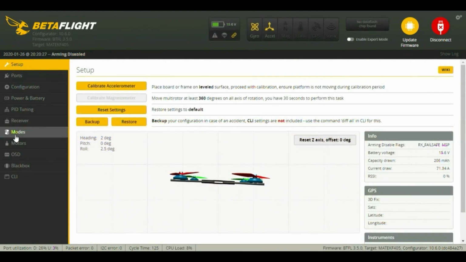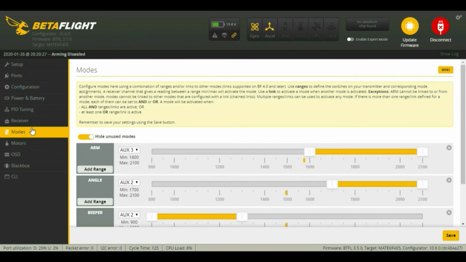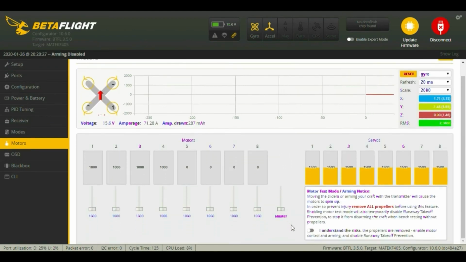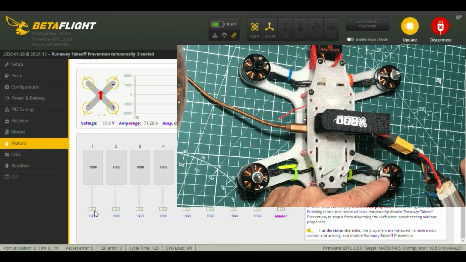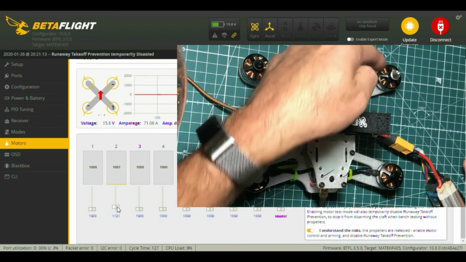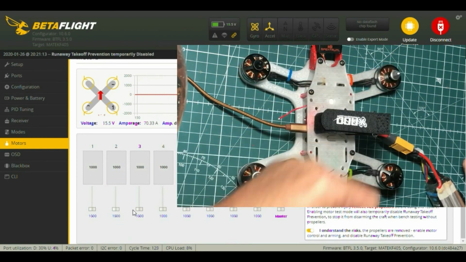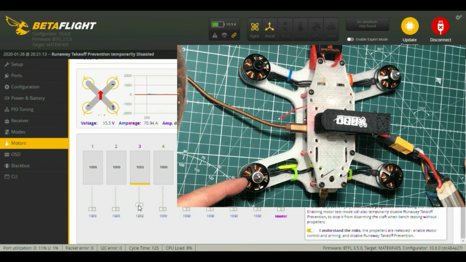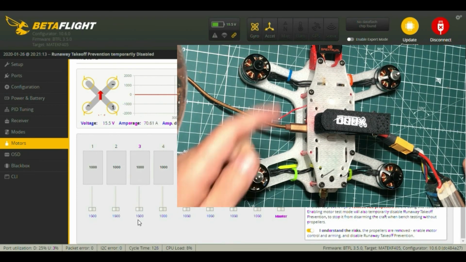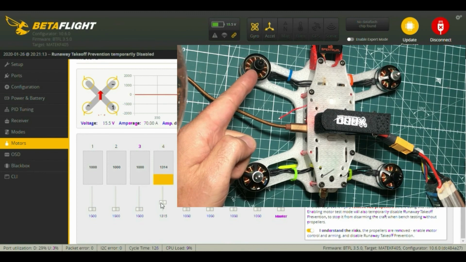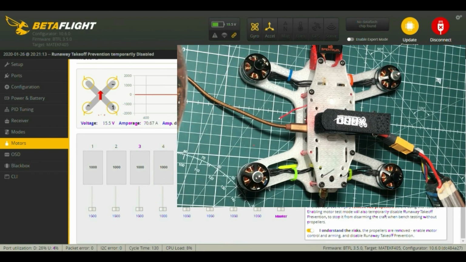The last thing we need to do is actually make sure that our changes took effect. So we're going to go back to the Motors tab. We're going to run each motor separately. So we're going to start with motor 1. Should turn the rear right, and it does. Let's do motor 2. Run this one up, and yes, front right is turning. Let's try motor 3. Yep. And motor 4. All motors are now working like they're supposed to.